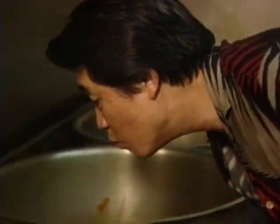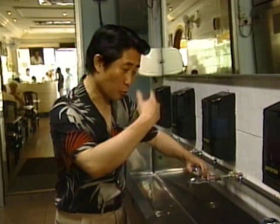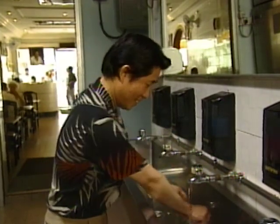I found this popular Indian restaurant in Singapore that is truly ahead of its class. Everybody knows that I always use my chopsticks to eat, but I am in this traditional southern Indian curry restaurant. Like all my good Indian friends, they use their hands to eat, so I gotta wash my hands. So we can get ready to eat.